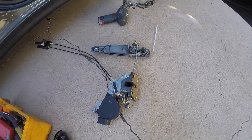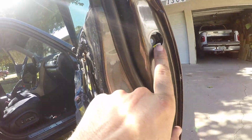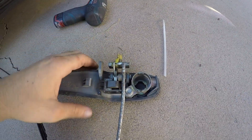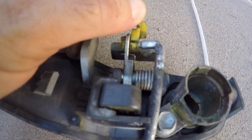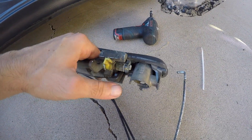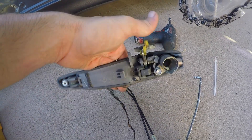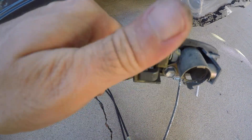I've got the door handle taken off to show you how this works. To get the door handle off, there's one bolt here and another bolt here — both 10mm — and then it kind of pops off. The way this works: this was pushed down, so I pried it up and then you just wiggle this out and it comes right out. You probably don't need to remove it, but it makes things easier and it's just two bolts. Be careful not to break this plastic clip because it won't work without it.